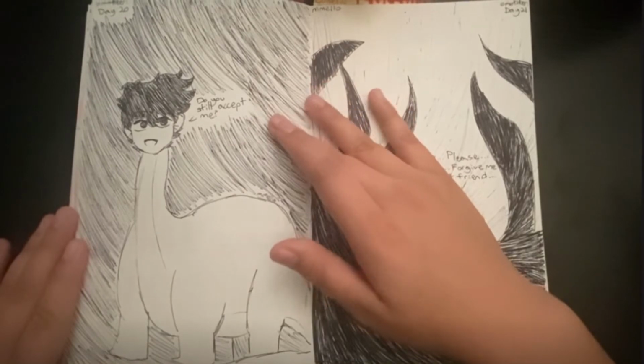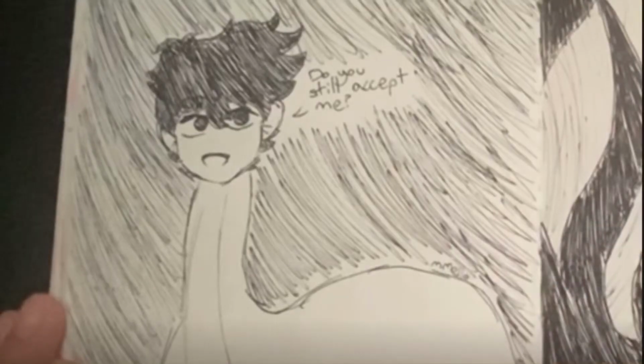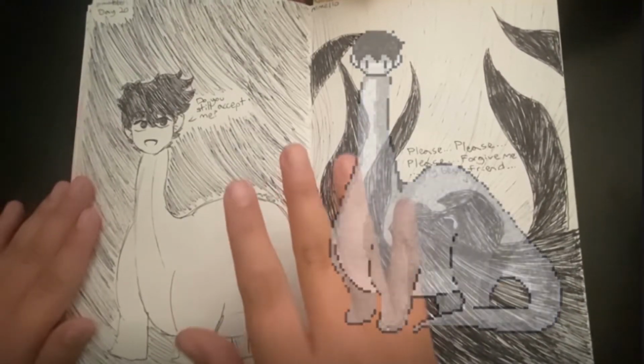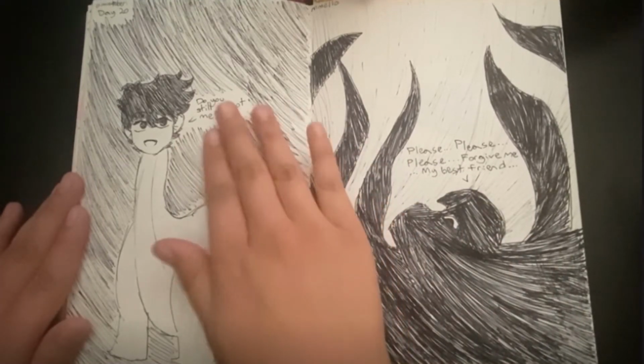Okay, this one was extended black space for day 20. And the Herosaurus. The Herosaurus is my favorite little guy from X Space 2. So I had to draw him. Look at him.